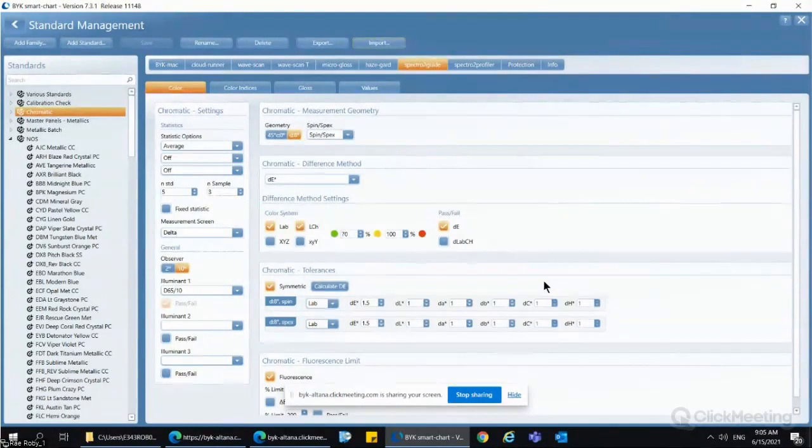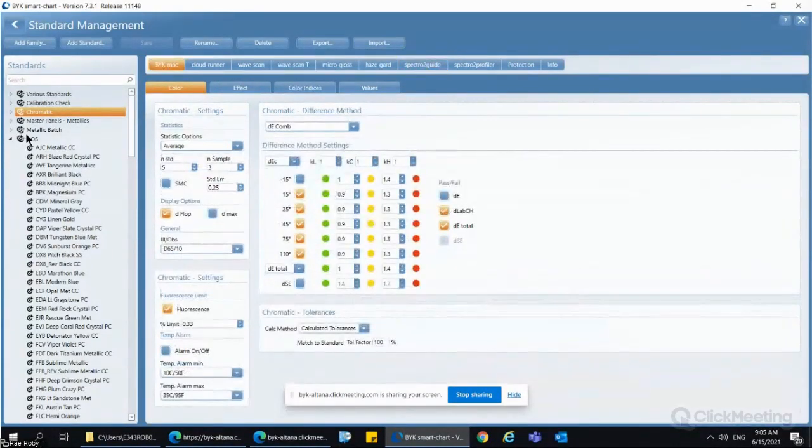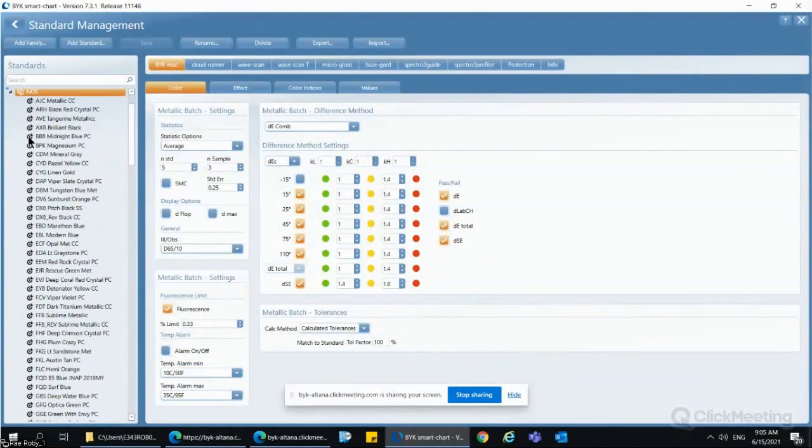All right, so for the BYK, for all your NOSs, it's all going to be the same. This, let it load. Delta FCA, and it's going to be Delta EP.